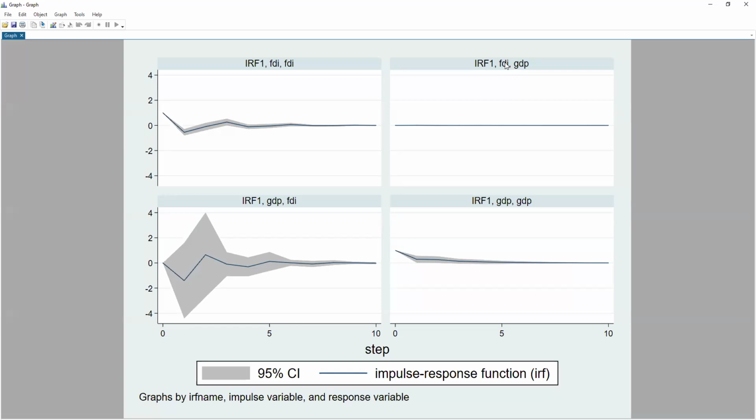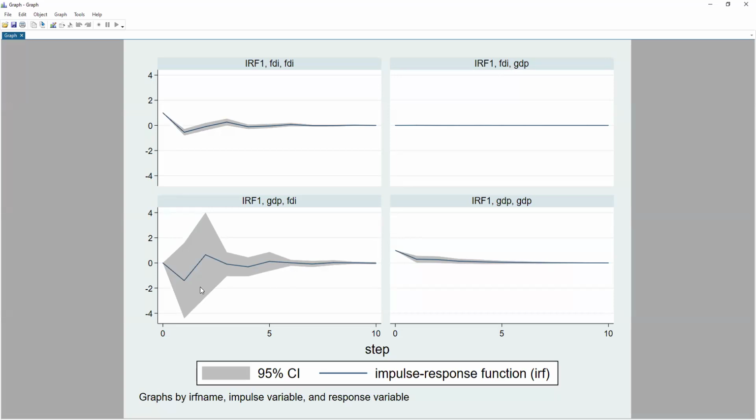But if GDP changes suddenly, the foreign direct investors will respond. Let's say if the GDP suddenly increased, FDI goes down. And then later it goes up and down, and to get into stable behavior it will take 5 years.